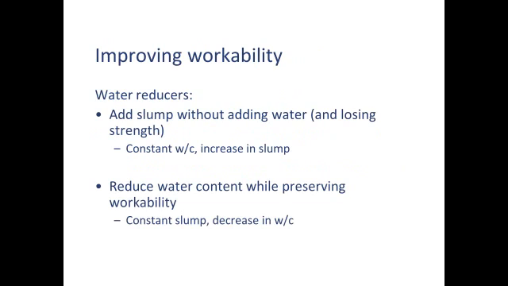So getting back to our water reducers. Water reducers are a general class of admixtures, and as I mentioned before, they add slump without adding water. So you can take a concrete with a constant water cement ratio, let's say it's a 0.4, and then you add this water reducer to it and it increases slump, it increases workability.